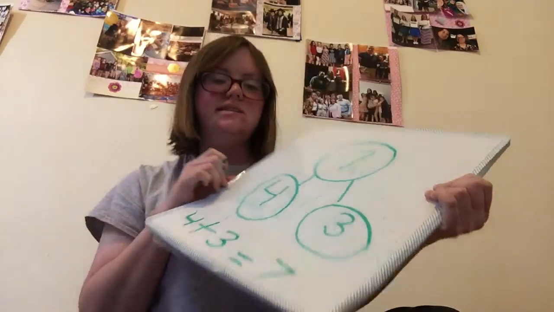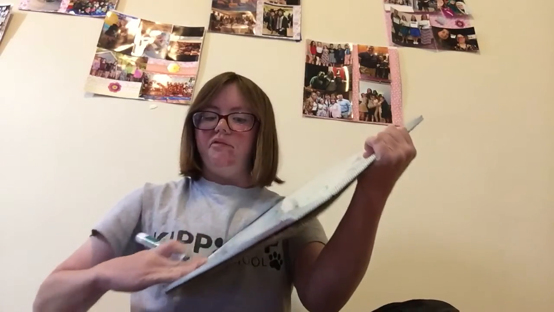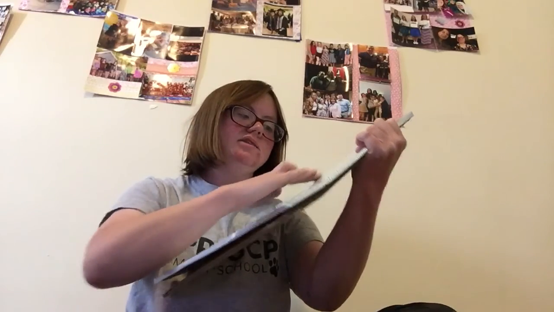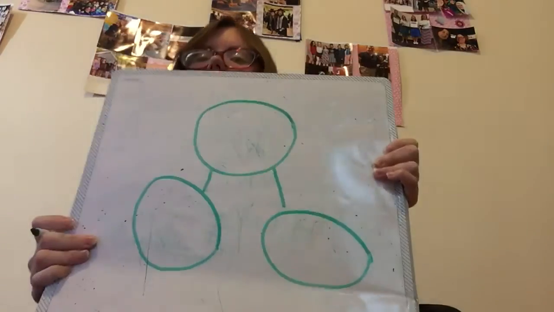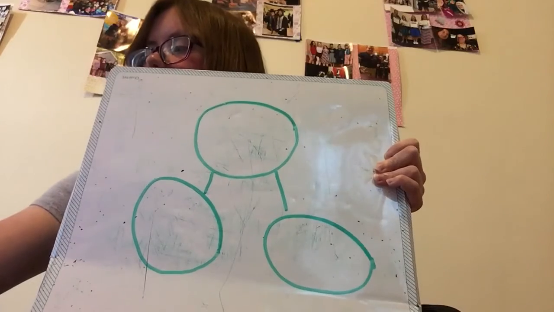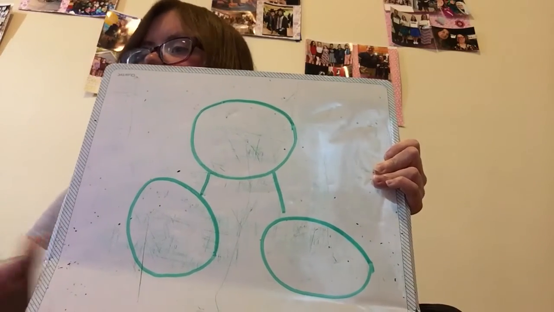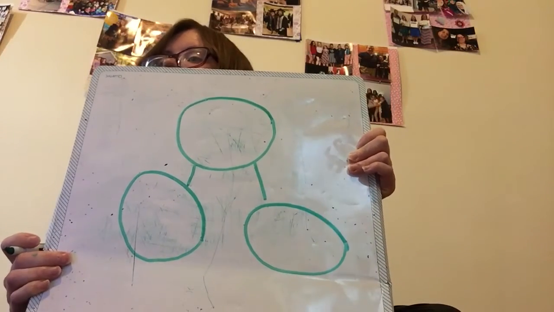Now, I'm going to erase this number sentence and our number bond so we can get ready for the next problem. And while I'm doing that, you can go ahead and draw a new number bond next to the one we just worked on, because we're going to do the same type of activity. So now you should have a blank number bond. Alright, let's listen to our next story.